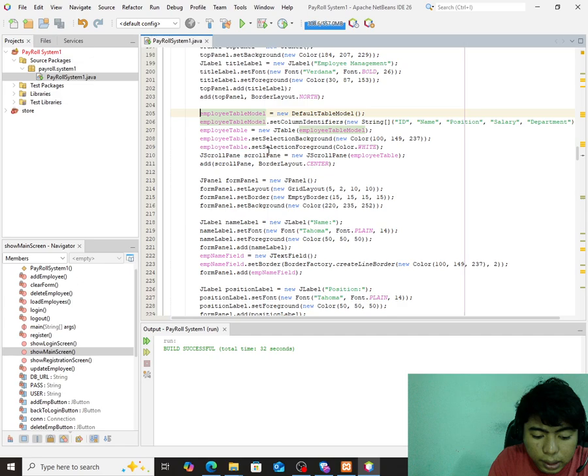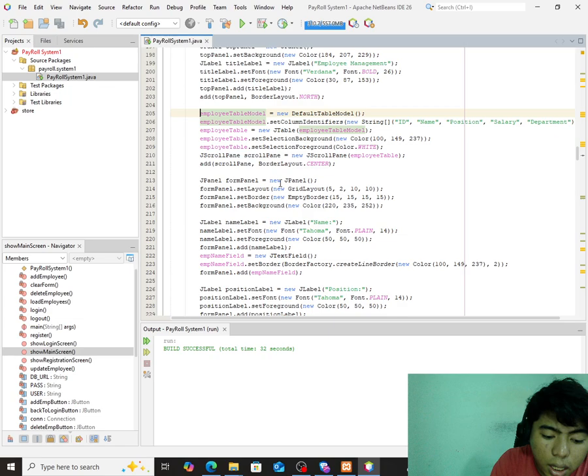And then this panel is another panel created for input fields to add or update employee details using a grid layout. So it is different from the previous panel. It uses grid layout, and this one is the border layout.